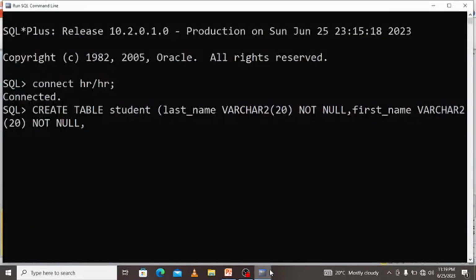Then the next one is registration number, reg_number. For the data type, it is varchar2, since it is a mixture of letters and numbers, a string.